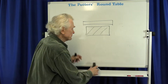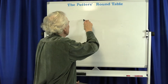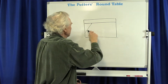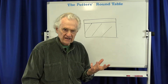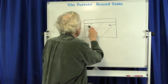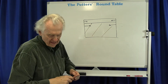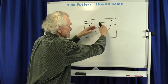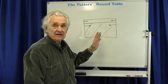Those are the two extremes. But if I have a situation where the clay wants to shrink a little bit more than the glaze — not enough to cause shivering, but a little bit more — the clay actually squeezes the glaze, because the clay is shrinking but not enough to make it pop off. And when it does that, it actually strengthens the pot, and here's why.